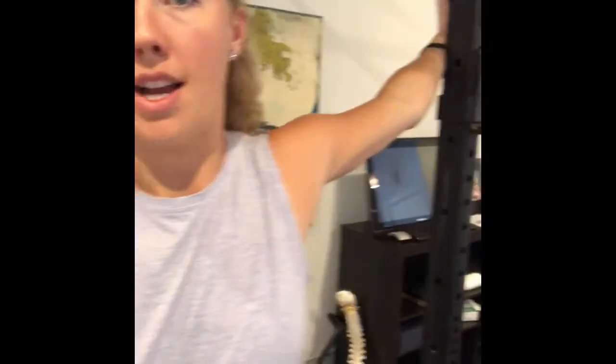So here we've got a pole, we've got my arm. What you're gonna do is you're gonna go into a 90-degree flexion here. You're gonna put your hand against the pole or the door frame like that, and then you're gonna lean your body forward and really kind of turn away a little bit. So you can turn your torso and your neck, and you should really feel it stretch through the boob or pec area. If you need to increase that a little bit, you can even straighten your arm and then turn away. And that twisting motion will really increase the pull.